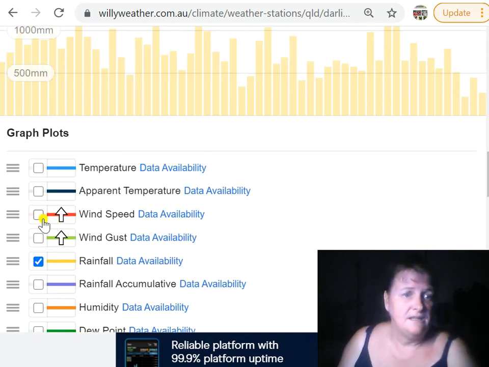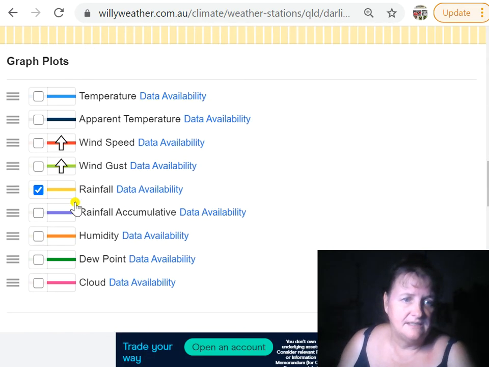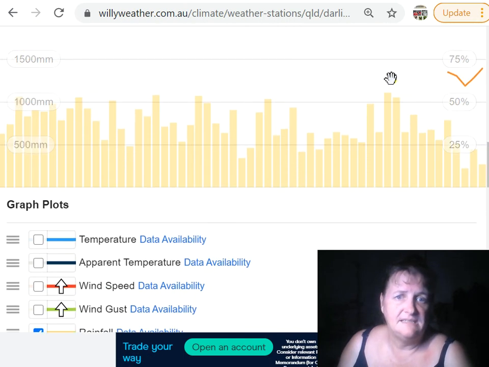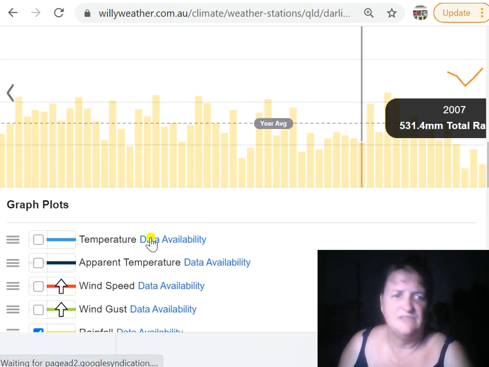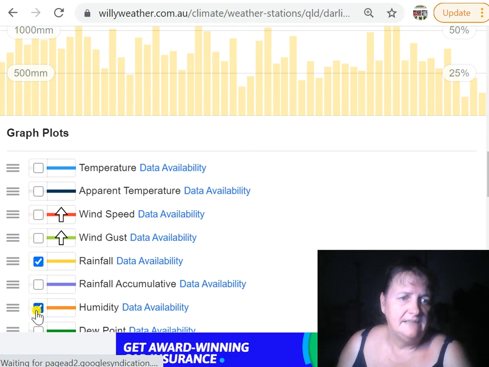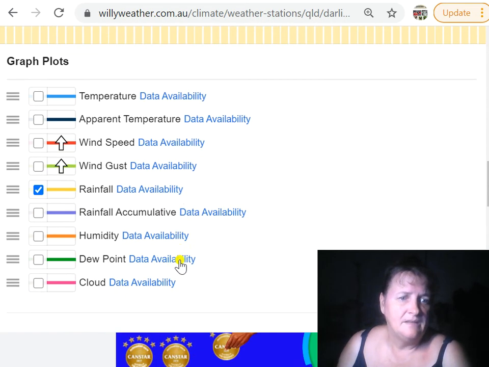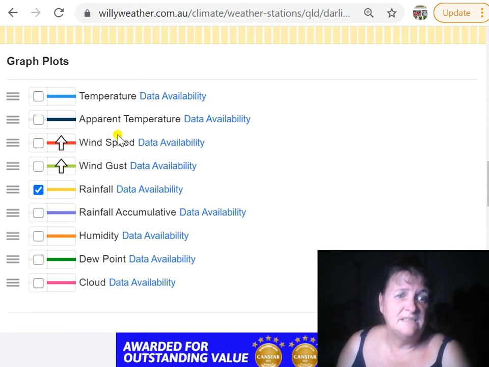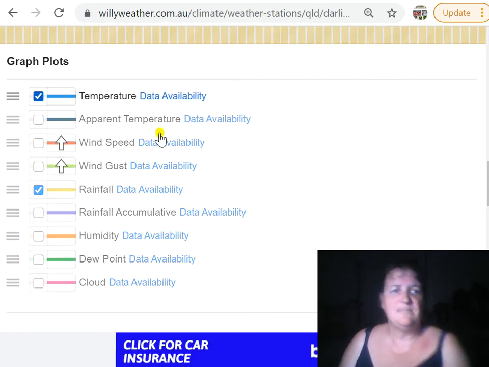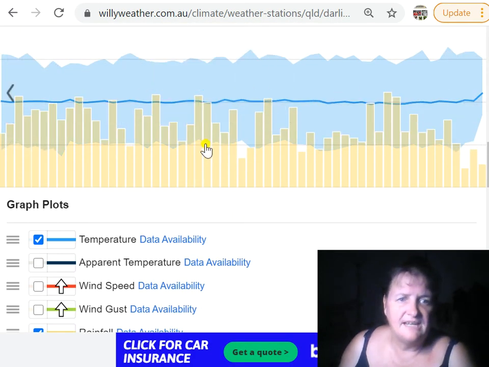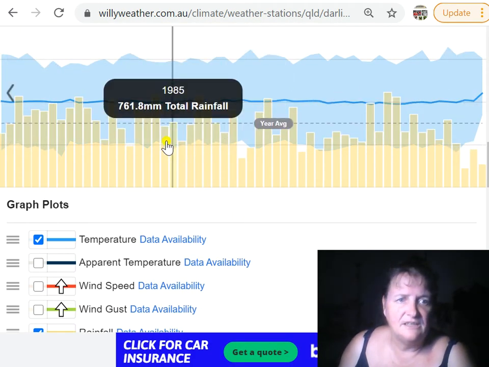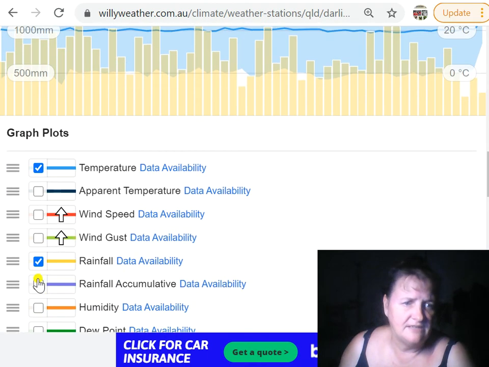So yes, but this particular website can show you a lot of other things as well. So you've got the humidity that it can show you, although it's only been tracking that for a little while in this area. So you've got the dew point. You don't have the frost dates here, but you've got the temperature. So the temperature data shows you the low areas there. I'll take that rain off for now.